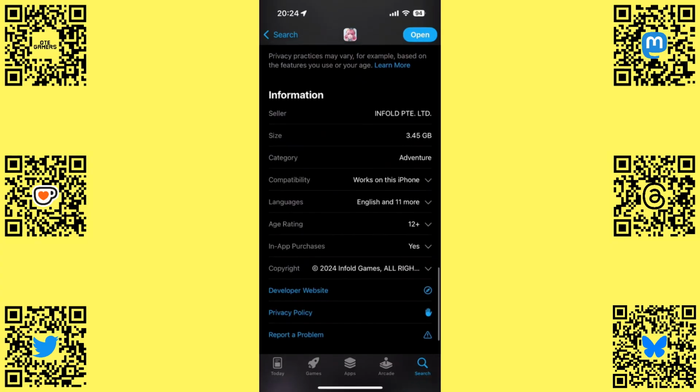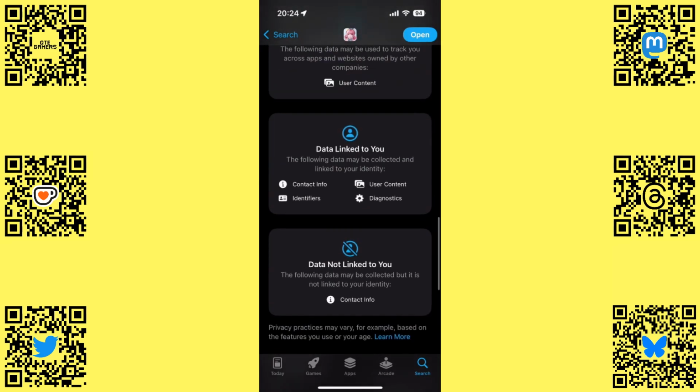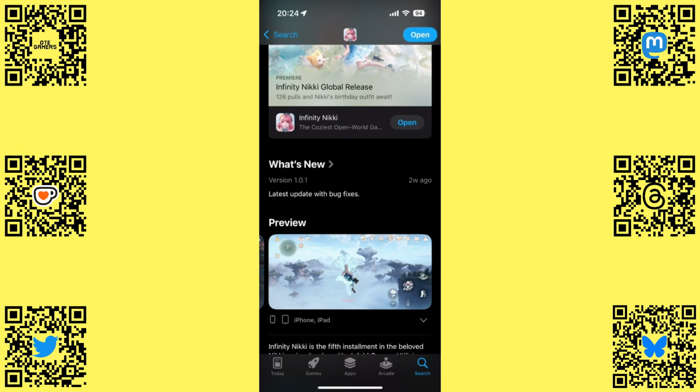The app is a big one, 3.45 gigabytes, but it also hasn't been updated for 2 weeks. So I'm going to think that there's going to be an extra download when we start this game. That's one way these big open world games keep themselves up to date. Instead of updating the app, they update the data. So when you log in, you have to update the data first. So we'll see if that is the case, how much extra data we need to download, and if there's something cool to watch as well.